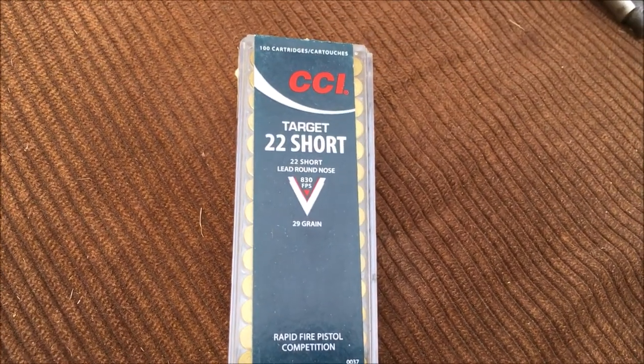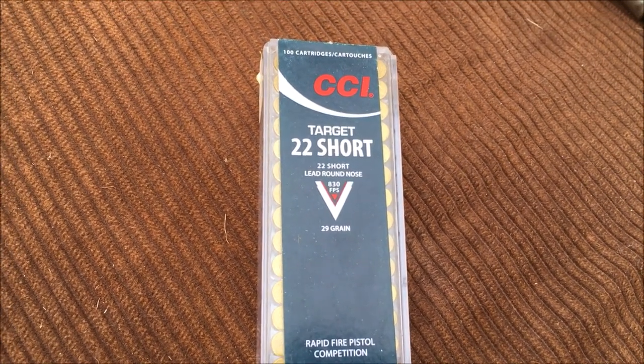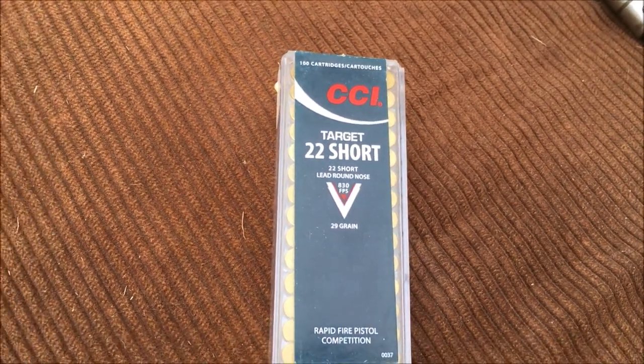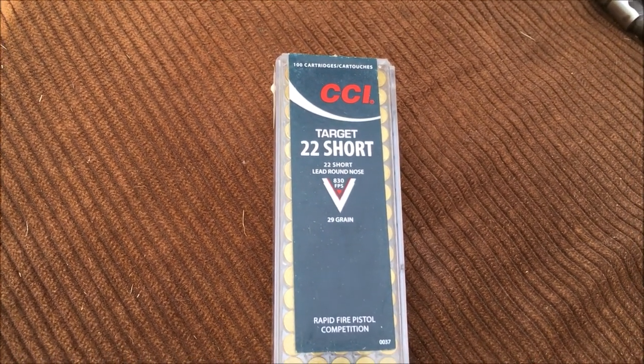I've got a box of target shorts here. These are low velocity ones. I use two types of shorts. Shorts are getting a bit hard to get now. CCI, I think, as far as I know, are the only readily available ones, and you get two types.